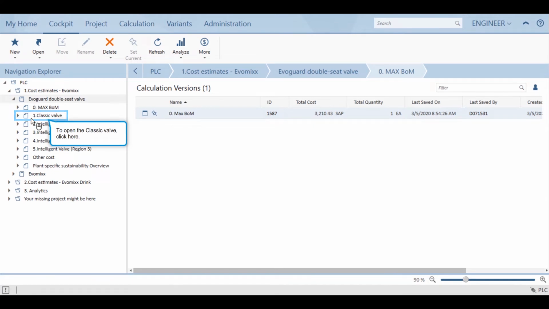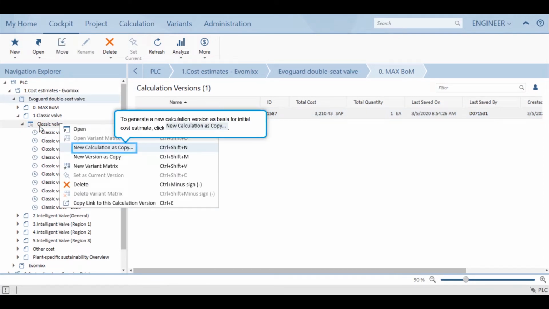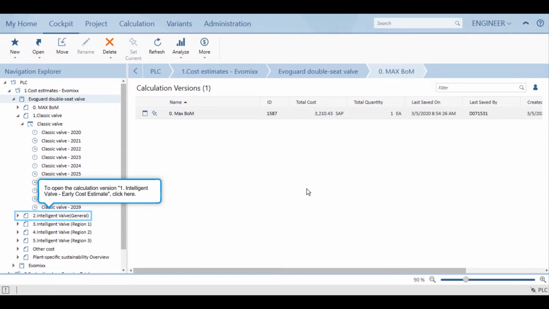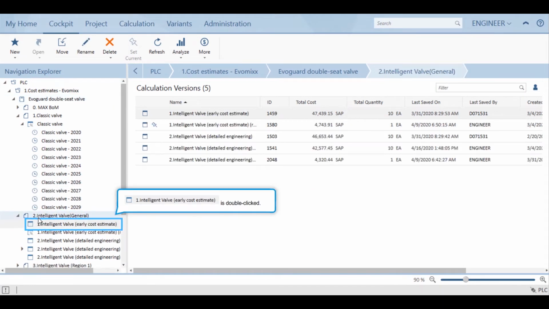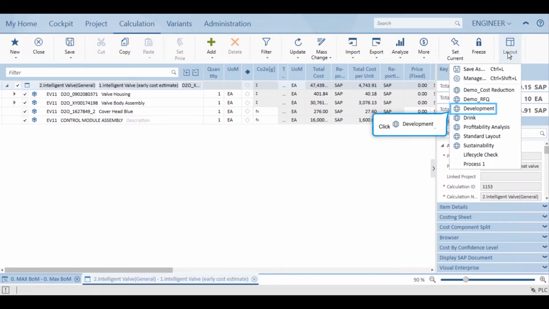According to the new requirements, which a costing engineer can see in SAP Intelligent Product Design Engineering, they understand that by replacing the mechanical head with an intelligent head assembly, they can have a rough structure of the intelligent valve. Therefore, the costing engineer uses a copy of the cost structure of the classic valve as their workspace, removing the mechanical head and adding a temporary material and putting in an estimated price manually to see an initial cost estimate.